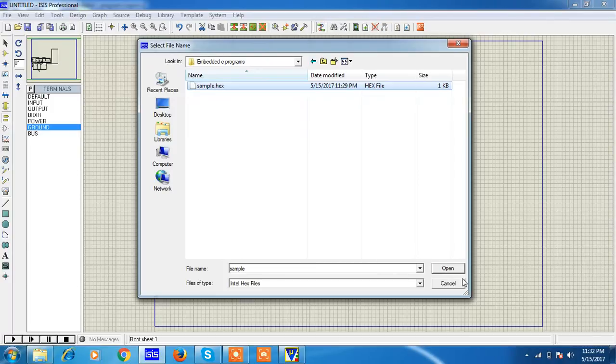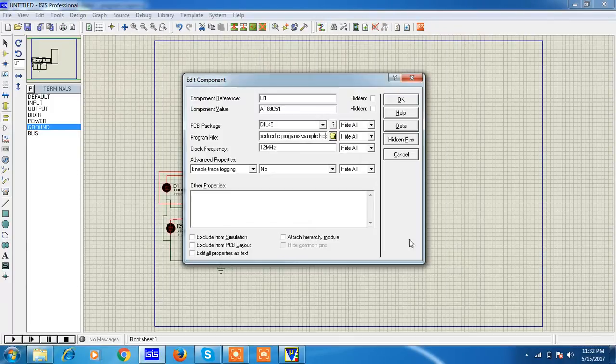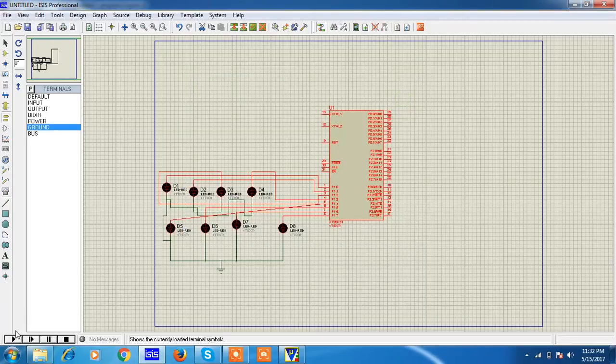Just choose your hex file path, click on open, and give the same oscillator frequency, 11.0592, and click on OK, and you can play this hardware design. It will change your IO pin logic levels as high and low.